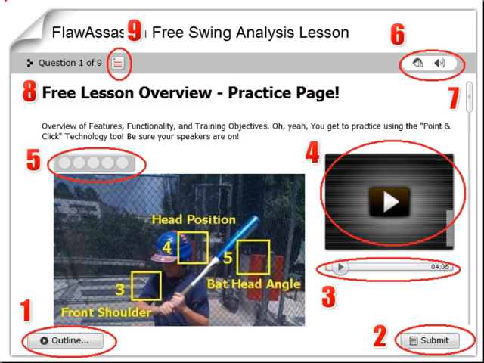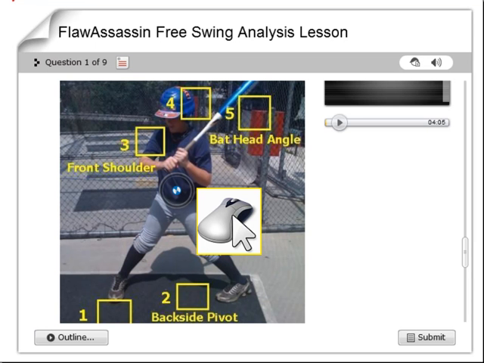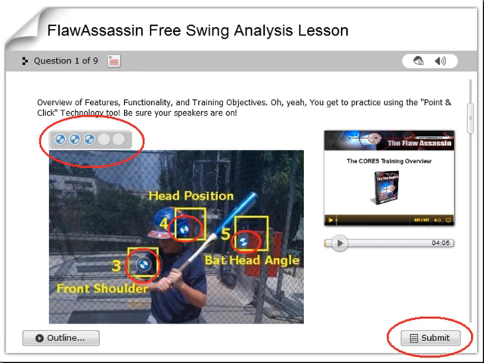Now, once we move forward and actually click on the illustration, as you can see here, you're going to get a training pin. That training pin is going to kind of resonate there in a wave. It's movable with your mouse, and you're going to take it and slide it over the illustration, and for the practice page, you're going to place 5 of these, one in each of the yellow boxes. And you'll see that in the red there that you can keep tabs of exactly how many you have left. And at the point that you have placed all of these practice training pins, then you're going to click Submit.